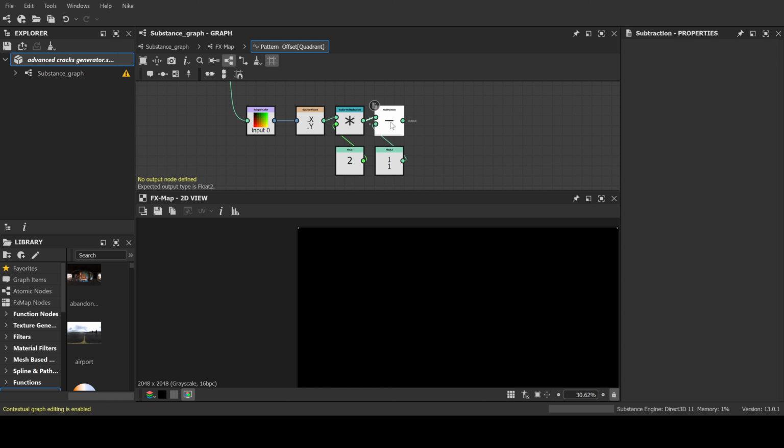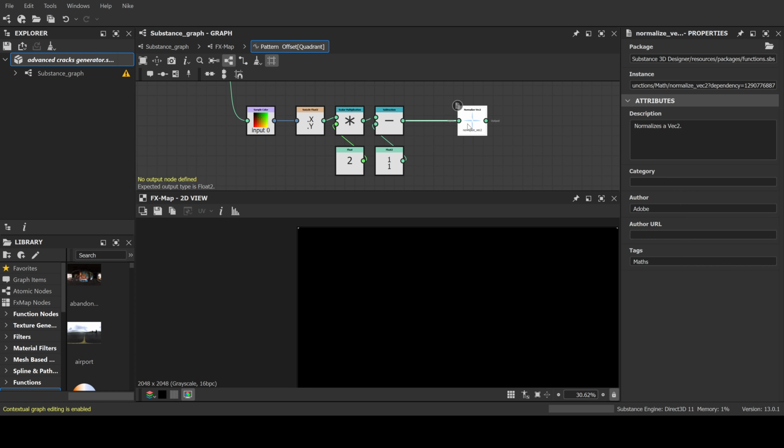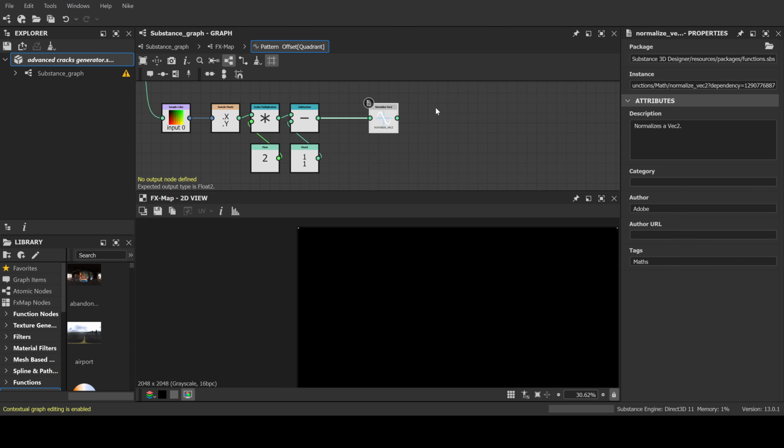So after this, we're going to normalize the vector. So right now every vector will have the length of 1, and then we're going to multiply those vectors by a small number.